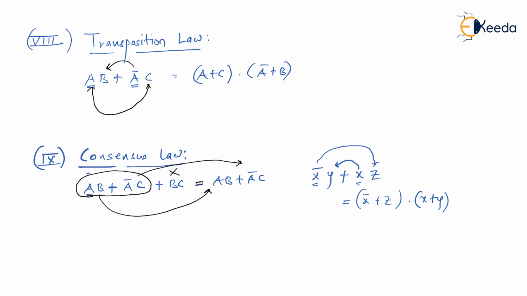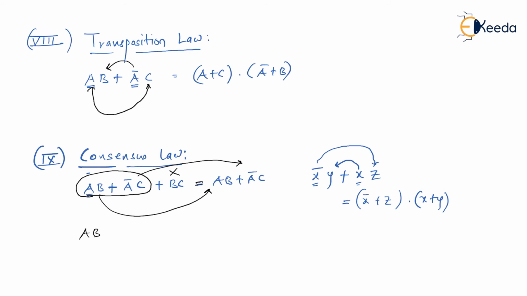How to remember when to ignore the third term? Look at this. The job of Boolean algebra, or the job of Boolean laws, is to reduce the relation, which means to reduce the complexity in the relation. If the complexity is reduced, then it is going to reduce the hardware, the cost, and the power consumption. So in a way, our job is to reduce the relation. Okay, let us see.